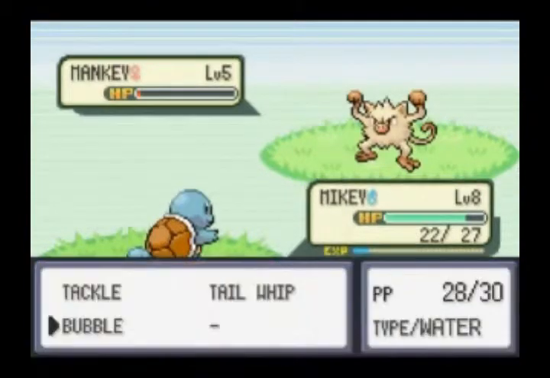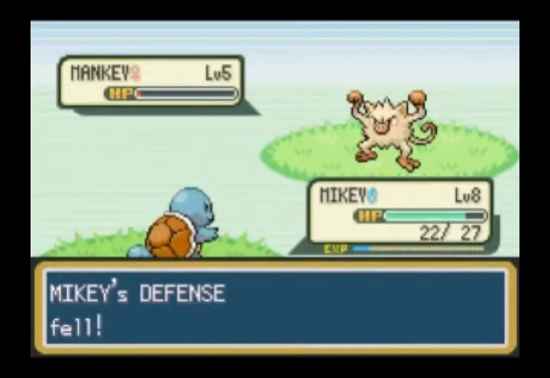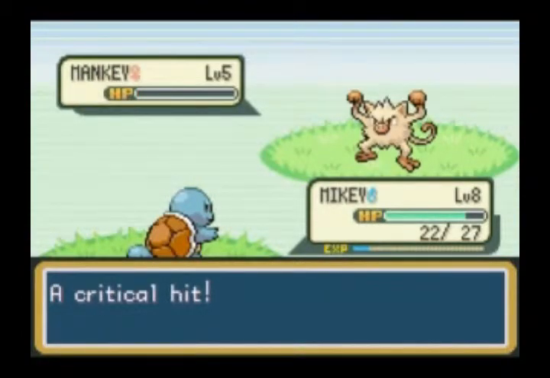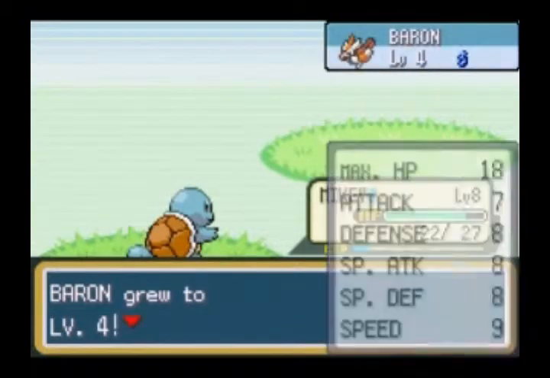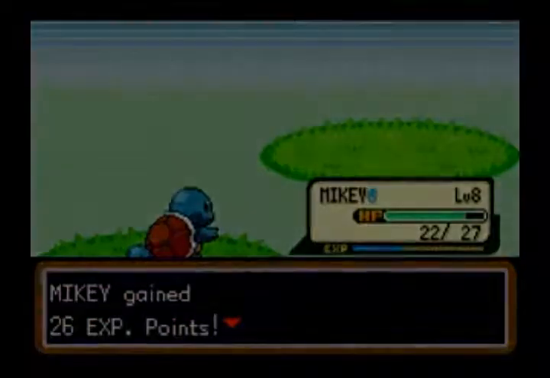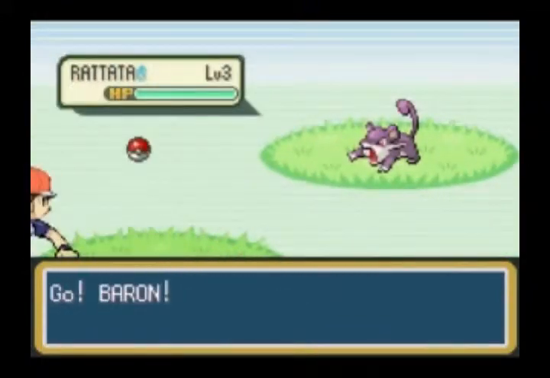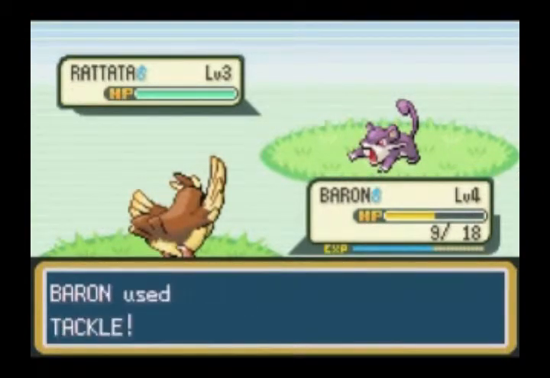Now, the AI for wild Pokémon is a bit dumb. Or so you'd think, and then suddenly that useless move that they were using all that time... Well, suddenly... I should have caught that. Shit. But... Baron grew to level 4! And we kinda set out here to gain experience, so... Oh. Screw you, Rattata. Screw you. All we know is tackle. Okay, so tackle.